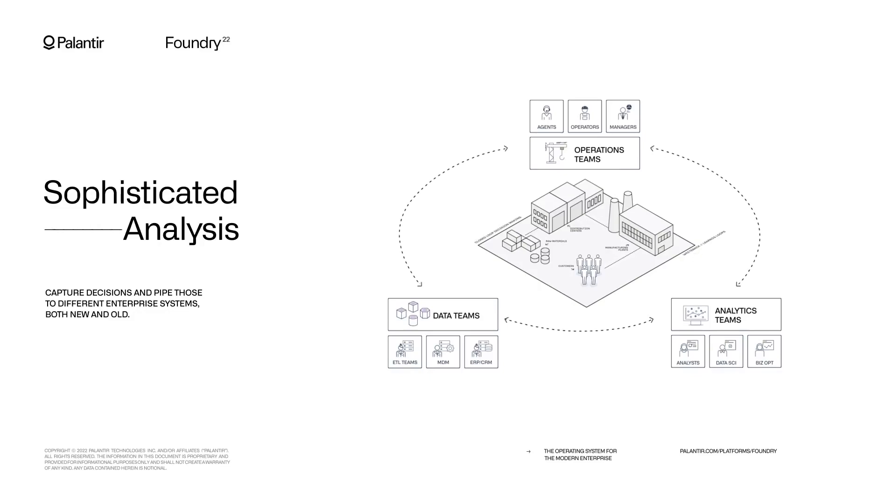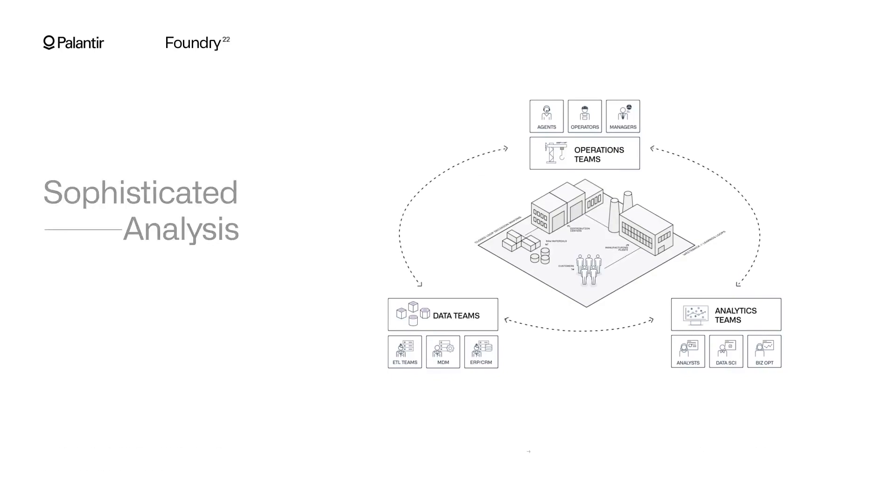By closing the loop, it's a very different architecture than the one-way assembly line of data. Foundry comes with everything you need from top to bottom to implement complex operational workflows. This includes data integration, model integration, an ontology layer that encompasses objects, relationships, actions, and business processes, an entire workflow layer that includes application building, self-serve analytics, and more, and a decision orchestration layer designed to capture learnings from end users and feed those back to analytics and data teams and other business systems. For fresh architectures, we think Foundry can get folks operational in days.